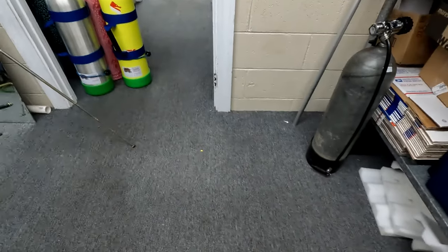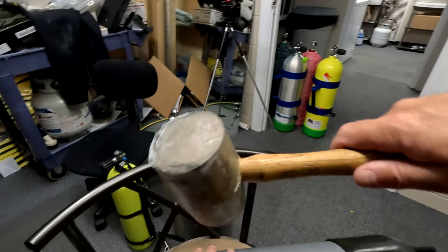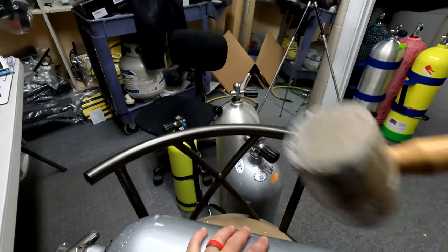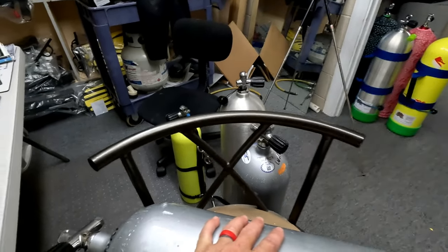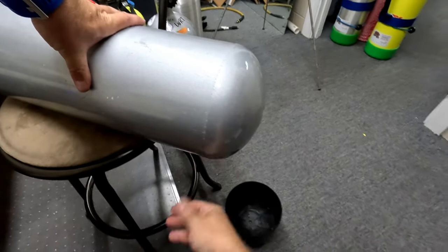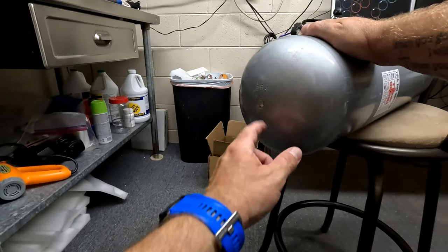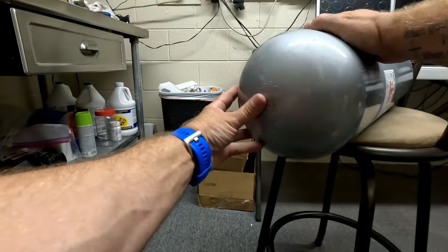All right, now we got to get this tank boot off of this one. Check the bottom for line corrosion, any type of rust on the bottom. We also got to check for a bell-like tone. Just like that. Now you can see that the bottom here is rounded, and we can check for corrosion, anything like that.